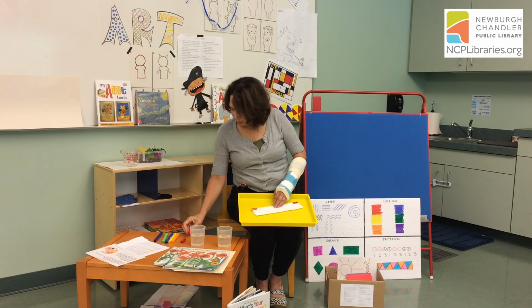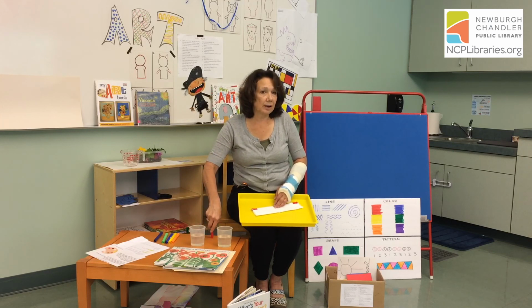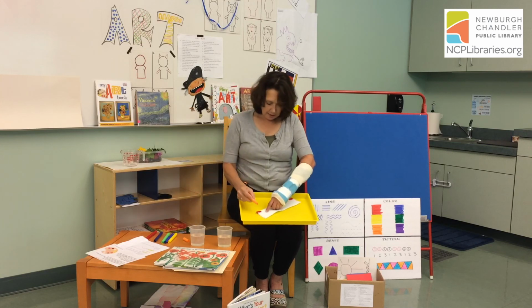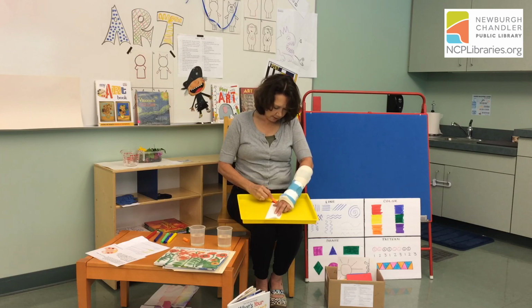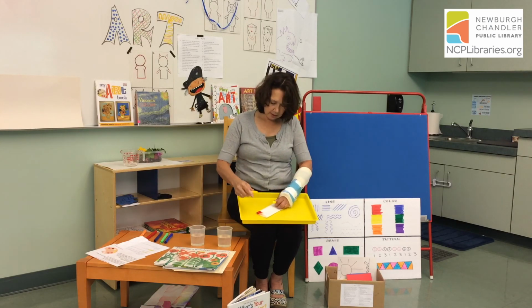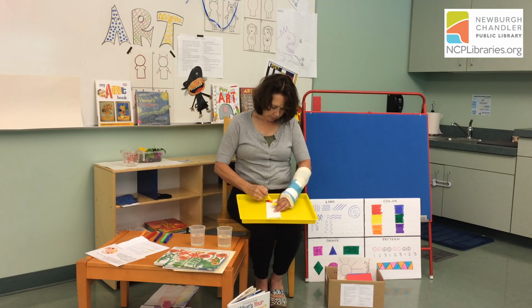Now here's an art tip. When I'm done with my red marker, I close it right away. And I close it until I hear the snap. And then I know my marker is closed, and I don't have to worry that my marker is going to dry out. Because you know what's no fun, friends, is a dried out marker. So that's another way that we can keep our art supplies nice, is to make sure we always put the caps back on our markers and we put them on tight.